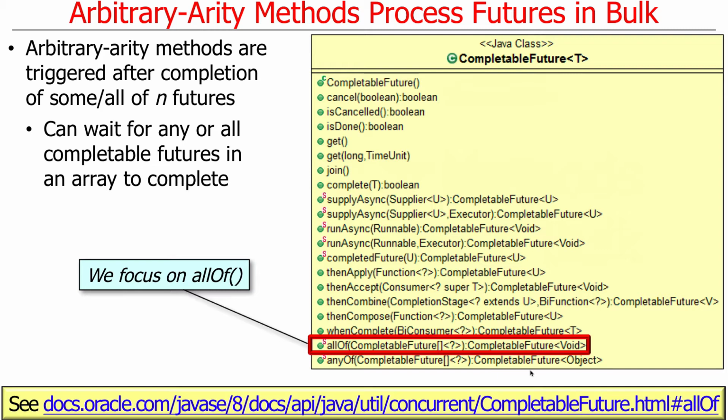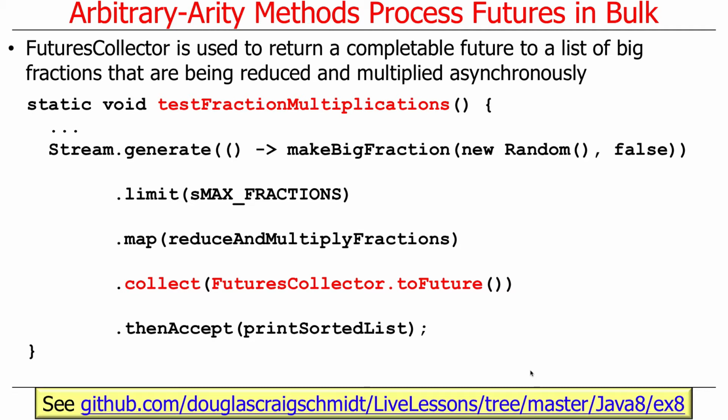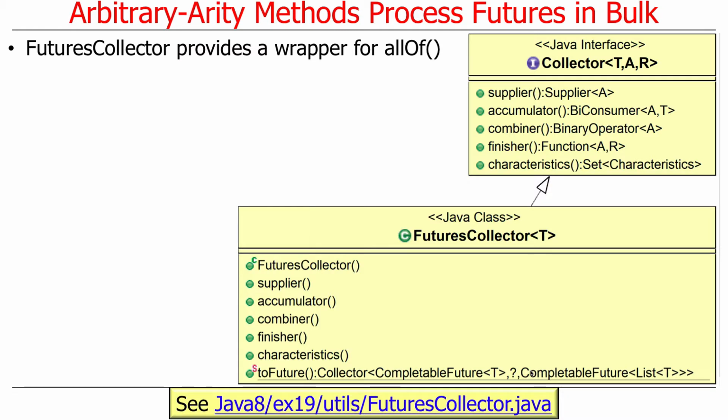So we're going to focus on allOf, which you can read about here. This is where we're going to use allOf. However, we're not going to use it directly because it's bizarrely strange to try to program. So here's what we're going to do. We're going to make ourselves a little collector wrapper that's going to wrap up the bizarreness of allOf behind a nice collector interface. So we can just throw it into a stream. Isn't that cool? This is, by the way, one of the coolest things you're ever going to learn in this course, because it's almost impossible to figure this out just by looking on the web. But it's really, really neat and very powerful.